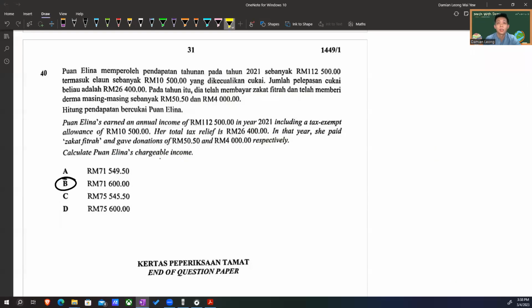Okay, so this is a red herring. They give you this information, but actually you shouldn't use it. In this case, it's for the chargeable income. If we want to calculate the tax, then we need to use it at the end. After we count income tax needed to be charged, we minus off the zakat. It's calculated like a rebate. So make sure you're aware for zakat.